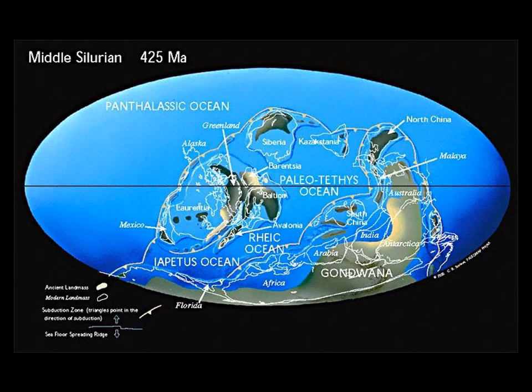If we take a look at the world in the Middle Silurian, for example, we notice that we have a pretty large landmass in the southern hemisphere that we're calling Gondwana, and this is really the accumulation of what someday will be Australia, Antarctica, India, Africa, parts of South America. You notice even small remnants of Florida are down there too. Most of what will become North America, what we're still calling Laurentia, combined with parts of Greenland and Siberia and so on, are still straddling the equator, but we're starting to slowly rotate a little bit counterclockwise.